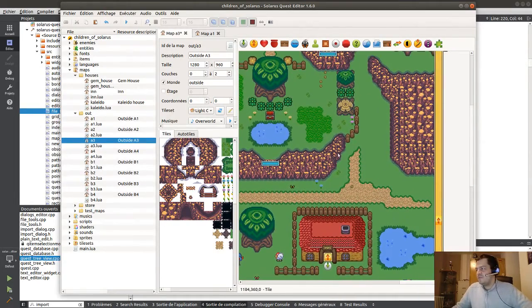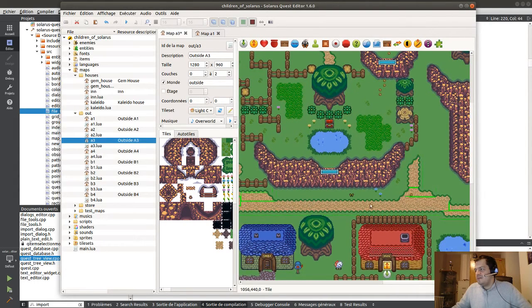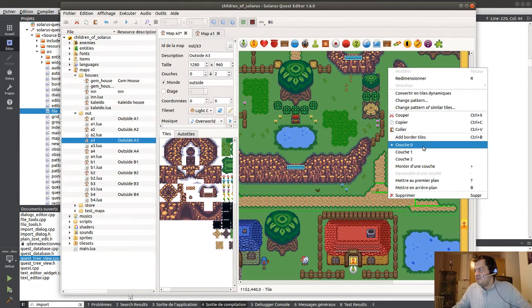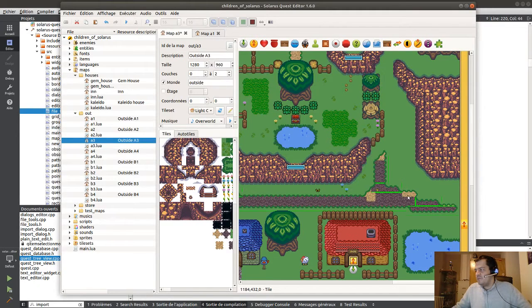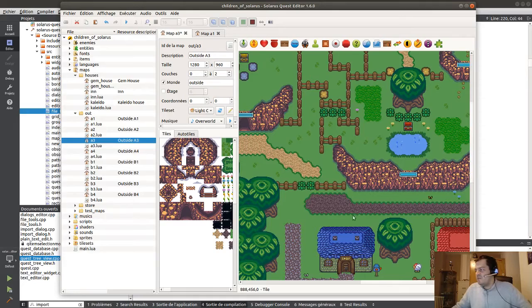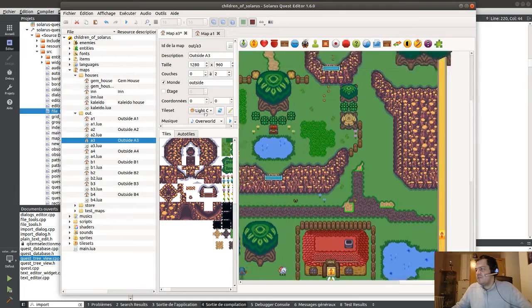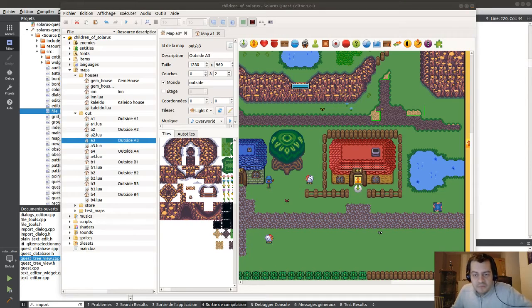And if you don't want to replace all but only some, you can always use multiple selection. I'm not using an easy example because dirt paths are always hard, but we should be okay. Maybe it will work. Change pattern only of the selection. Okay. Of course, I forgot some, but that's why I said it was a hard example, and it didn't change the other ones. So really nice 1.6 features.